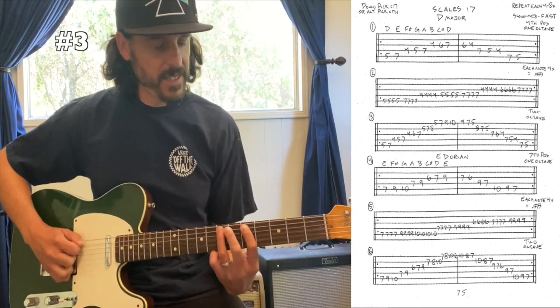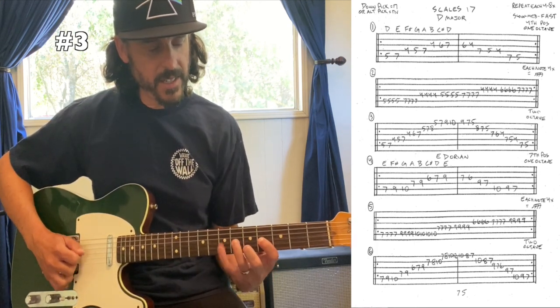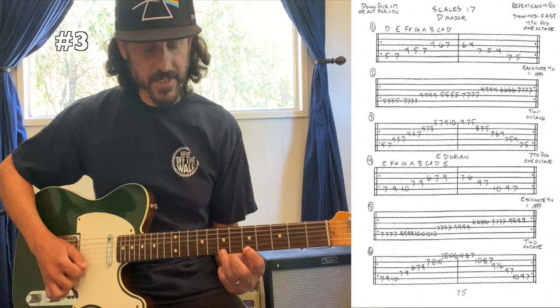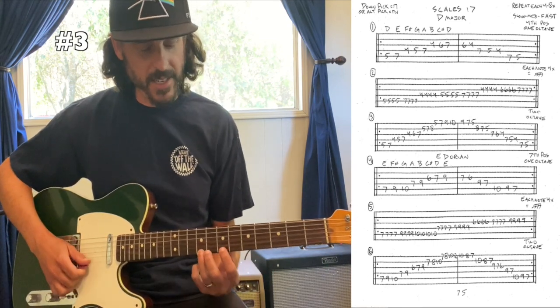5 to 7 on the fifth string, 4, 5, 7 fourth string, 4, 6, 7 third string. Now we'll go 5, 7, 8 on the second string. And then on the first string, we'll go 5, 7, 9, 10. And your 10th fret is your second octave D. Let's come on back down, 9, 7, 5.